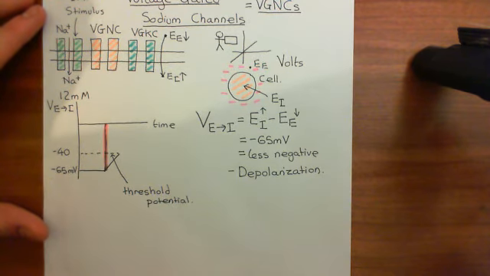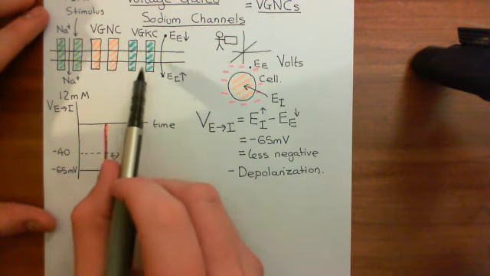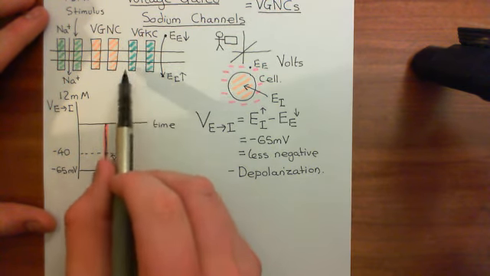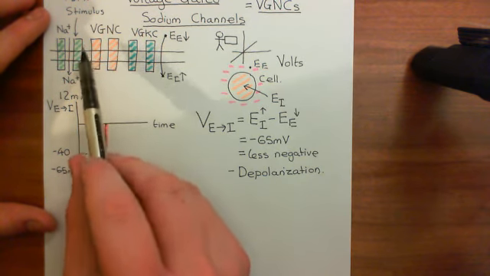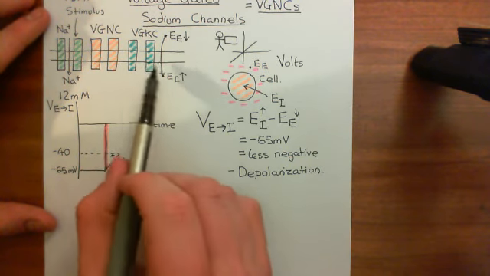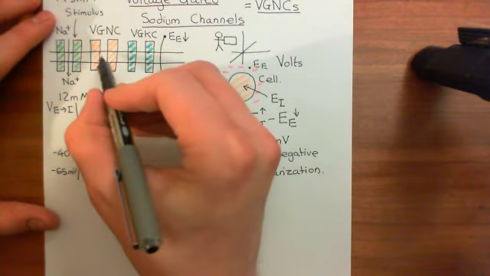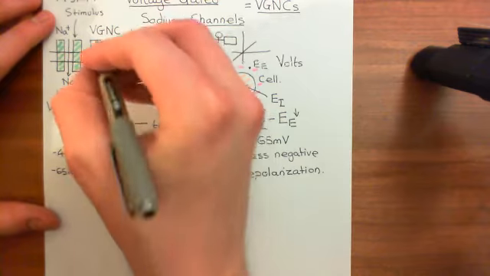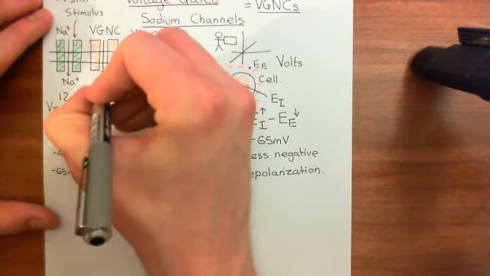But the voltage-gated sodium channels will open extremely rapidly, whereas the voltage-gated potassium channels are much, much more slow about opening. So at the moment, all that's going to open is the voltage-gated sodium channels. The potassium channels are really, really slow about opening, but they have received the signal to open, basically. It's just they are very slow about doing it.